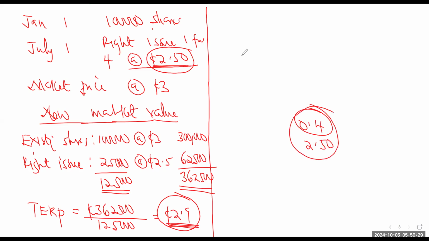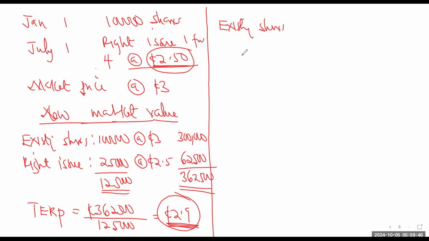So this is how we do. We come to how to share this one. But how do we calculate the theoretical ex-rights price? The question will not give you these things. Let me show you this one. Can we say that our theoretical ex-rights price is calculated as, let's come here.